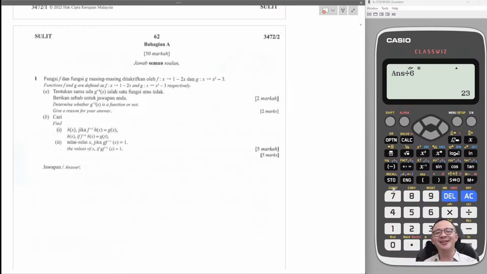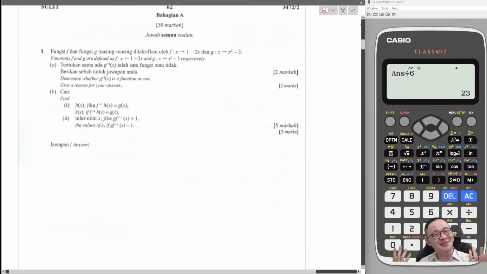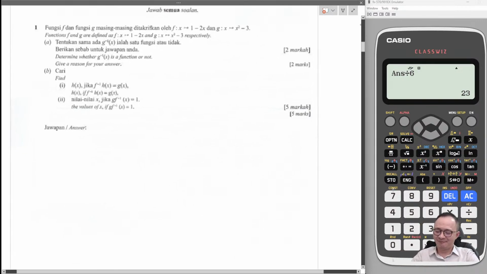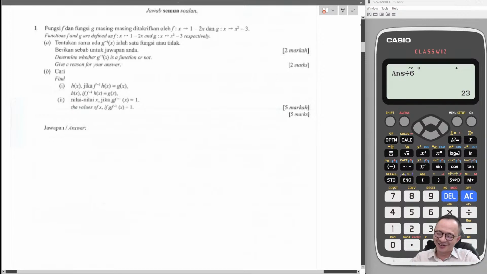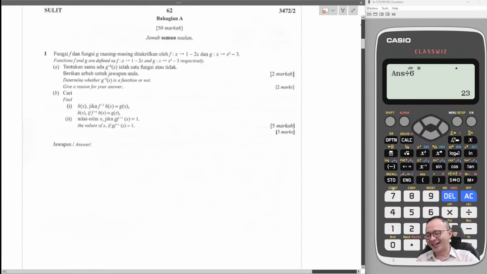I'm not asking SPM to drop the A standard to like 50 marks, you get A, then the student feels, oh, I'm so good. But I don't know lah, I find that so wrong. But I'm an SPM teacher, I'm teaching SPM right now. But I don't want to complain about SPM all the time.